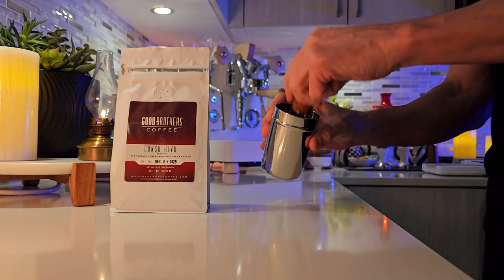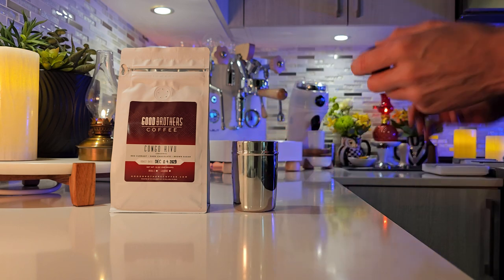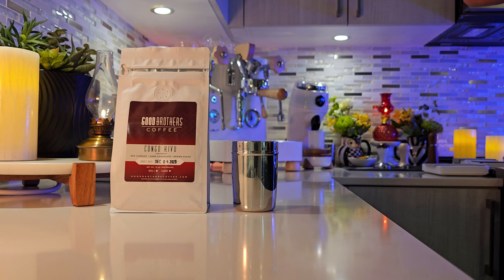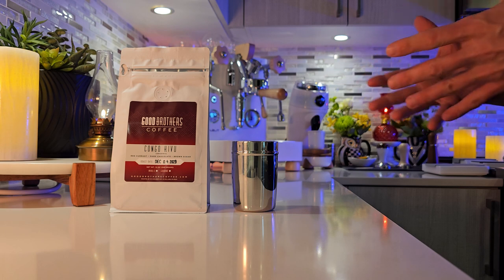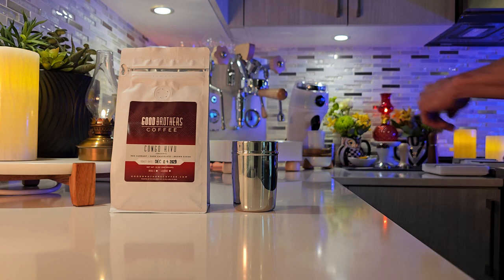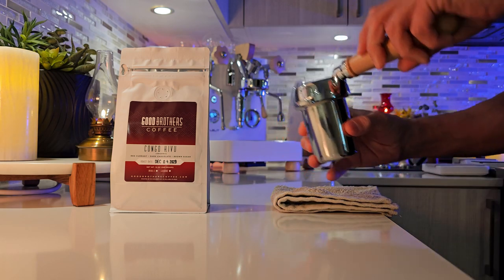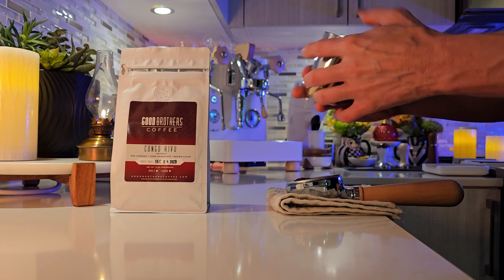Okay, so I always start by just fluffing up the grounds here in the catch cup. I have a feeling that retention is going to be pretty much the same on the Zero and the Duo, where you're going to get a 0.1, 0.2 maybe if it's not spot on, which usually it's either spot on or 0.1, 0.2 off, and I don't even worry about that. Okay, so I haven't pulled any shots, so this is dry.